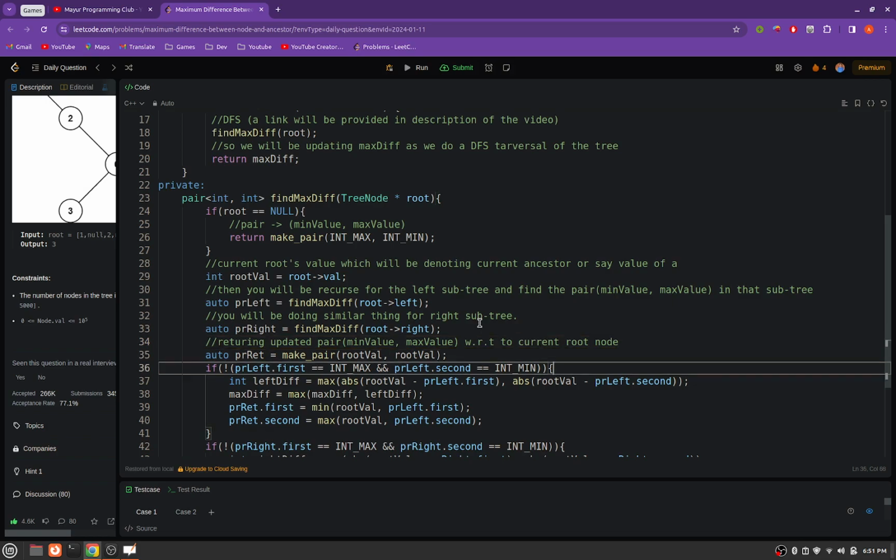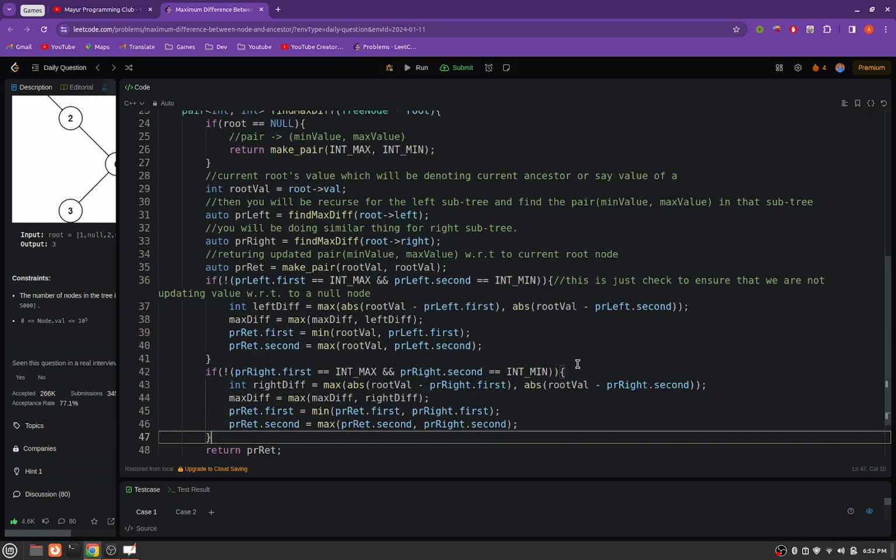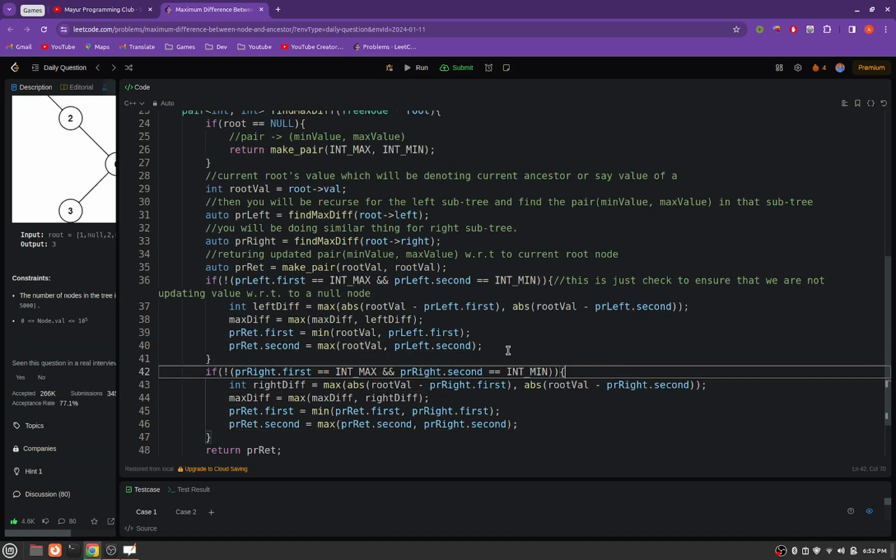Okay, and in case the node that is returning value to your current root node is not a null node, okay, so this is just a check to ensure that we are not updating values with respect to a null node. Okay, and similarly here also.